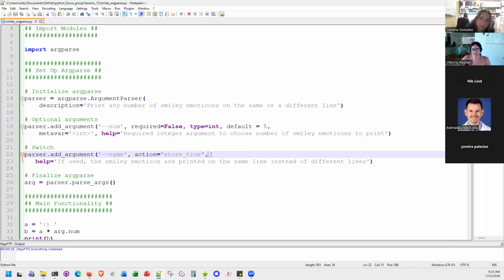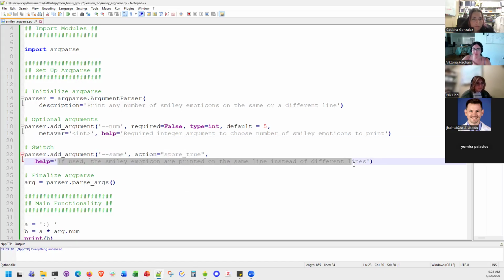So an example of this is if you're running sequence alignment. You have your RNA-seq reads and you're trying to run sequence alignment, and you have your genome. If you have single-end data, you don't have to do anything. But if you have paired-end data, you have to add a, let's say, a dash dash paired or something like that. So what this essentially does is if you add the flag, you don't give it an actual argument. You just add the flag and it will carry out a slightly different functionality. So by storing true, we can use this as a Boolean.